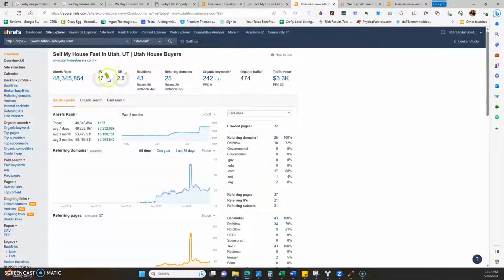So here I'm going to go back here, right? So UR rating means the trust score, it's like a credibility score, and DR rating is your domain rating, the power of your website. Both of these have to be relatively the same. I know that it's looking like it's not, so that's something that needs to be improved, right? But it has to be relatively the same. 0 is the lowest, and the highest is 100. Then these two are impacted by these two.